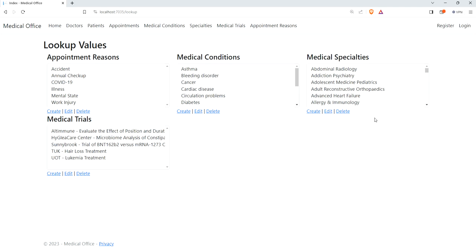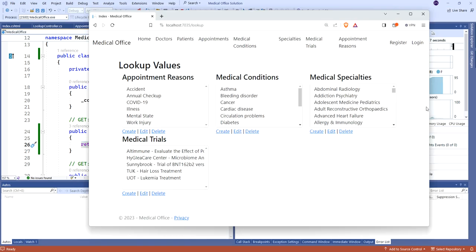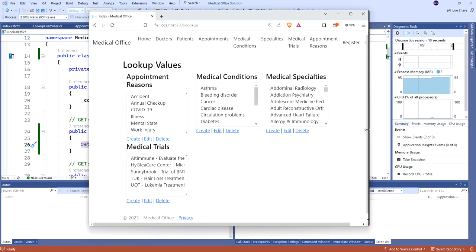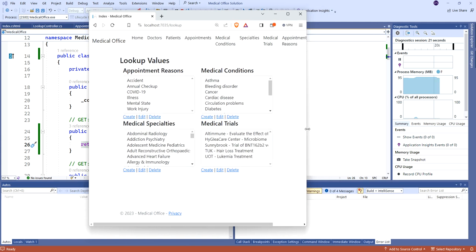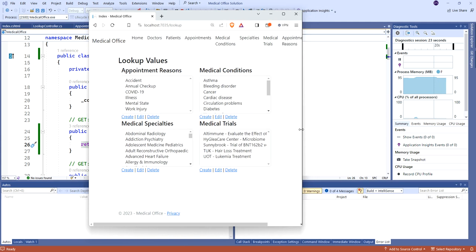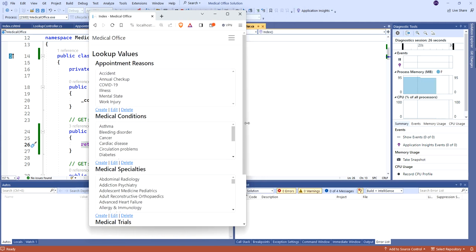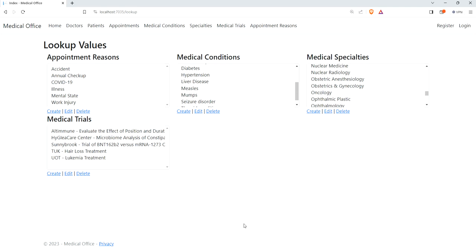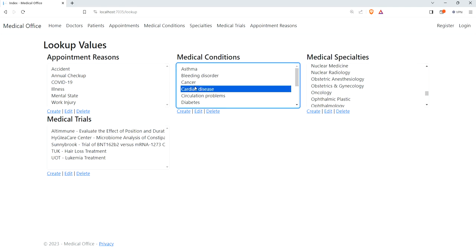Okay, so here we are, lookup. Now let me just show you how with the grid system, see how as we get smaller, we get down below a medium, and now we have 2 per row. When we eventually get down below small, everything goes vertically all together, right? Okay, so that's just using the grid system that we already know and love. But you see how each of these drop-down lists now looks like a regular list control, but I can only select one. It doesn't matter if I hold control or anything else. Okay, I only can pick one at a time, right?